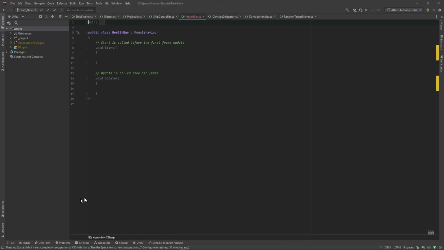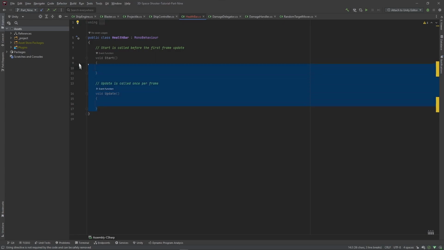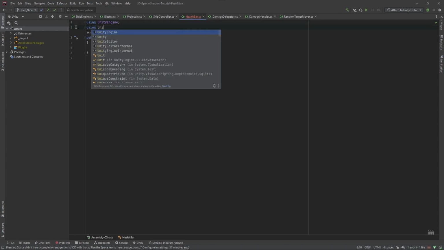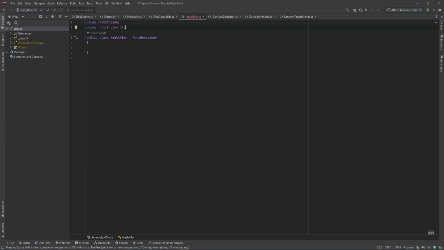And I will open that up in Unity. And I'll get rid of all this boilerplate. Don't want it. We are going to be adding some other using directives in here because we're going to want UnityEngine.UI, for instance. Let's see. Serialized field.